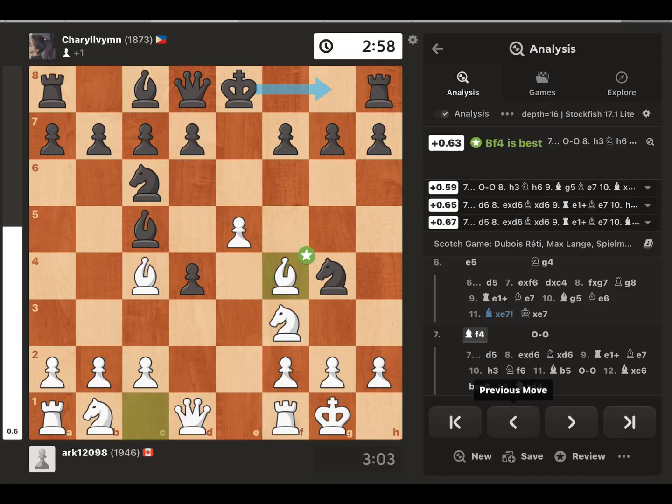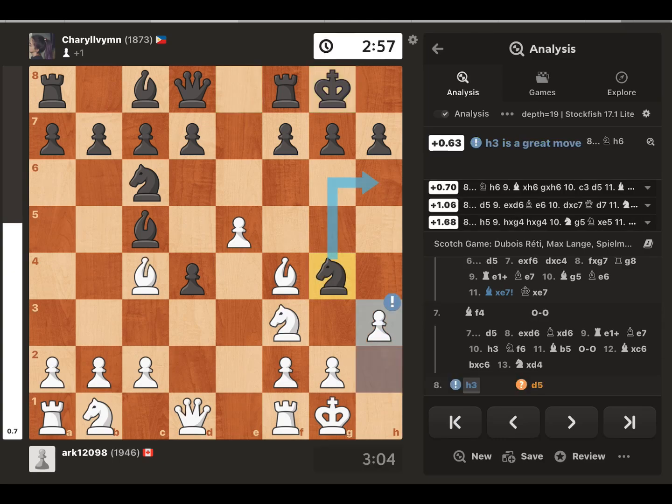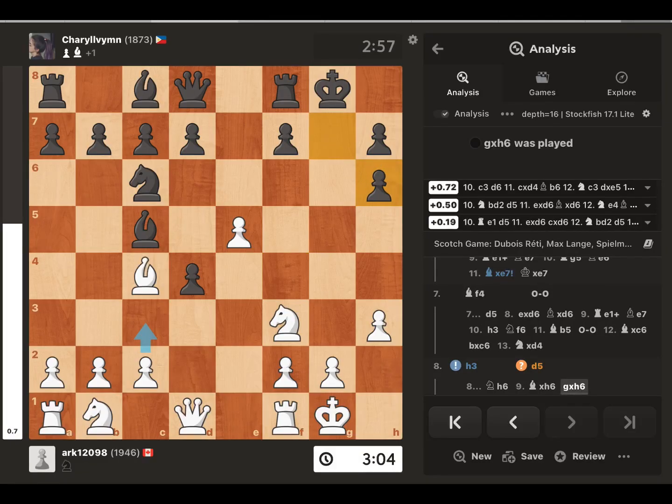so actually black chose a move which maybe is even better, but at least speaking of the ideas of the Italian opening, in this sense, this move is better because black protects the king. However, after h3, knight h6, black actually has a double pawn, and the position of white is somewhat better.